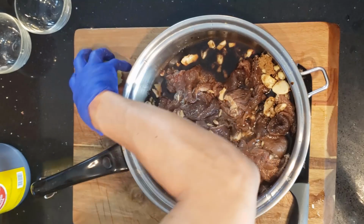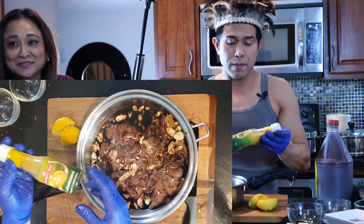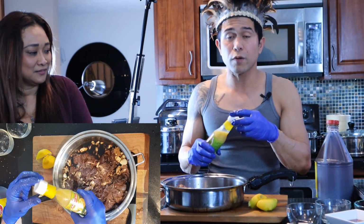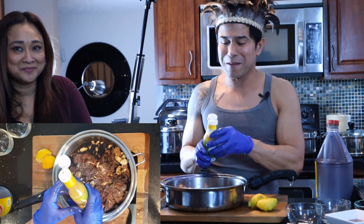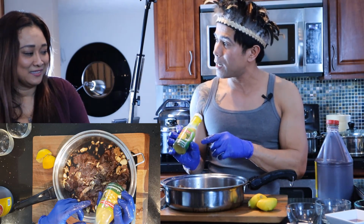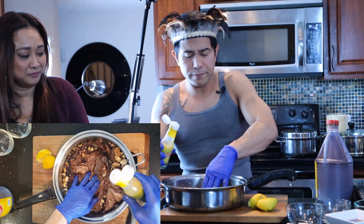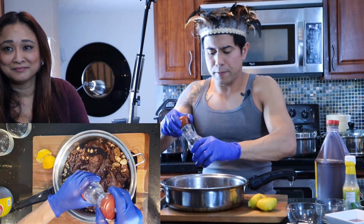Sa Pilipinas maybe maraming Lemoncito doon, or sa ibang mga OFW na nanonood sa atin siguro may mga Lemoncito kayo. Pero dito sa amin sa Ohio mahirap. So ito Calamansi oh. Pero nakabili ako sa Asian store ng Calamansi juice. Pure calamansi. All right. Now, after that, we're gonna add some pepper.